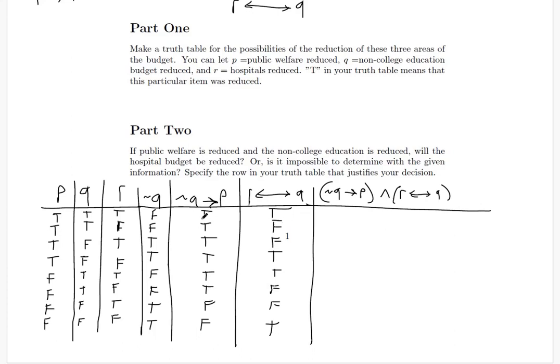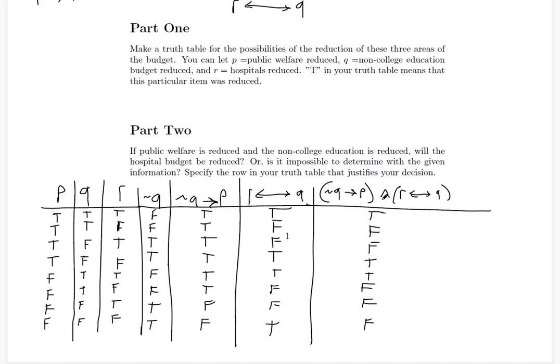Okay, so true, true. We mark this one to be true. True, false. They're not both true, so we mark this false. True, false. So they're not the same. True, true. They're both the same. True, true. They're both the same. True, false. They're not the same. They're not both true. Okay, and I think I might have been saying something wrong there. For this to be true, they both need to be true, right? That's why we mark this one false. This is different than biconditional. This is what I was just saying earlier.